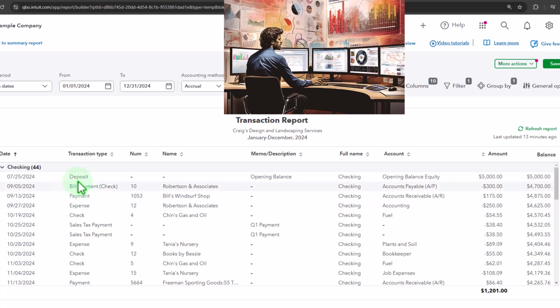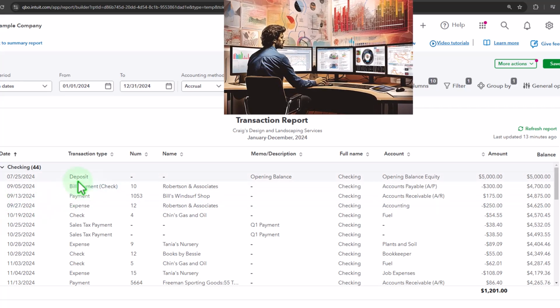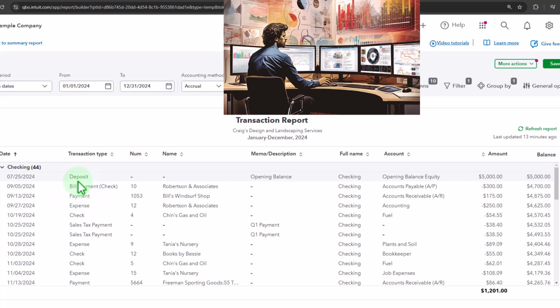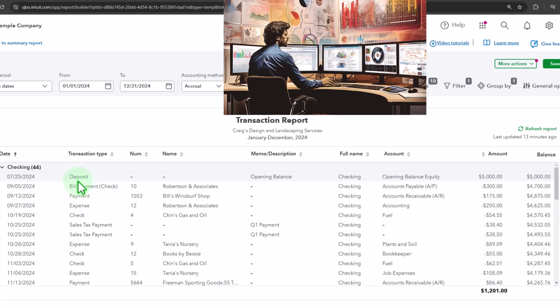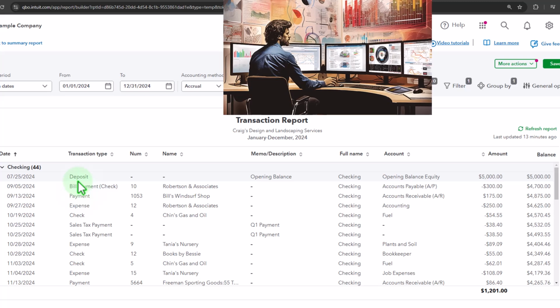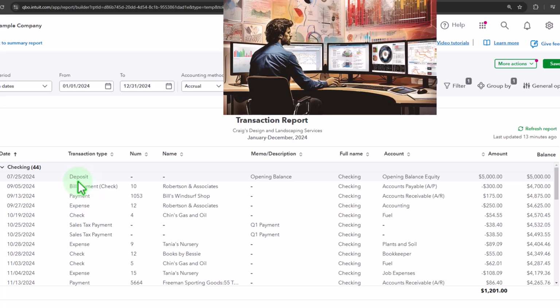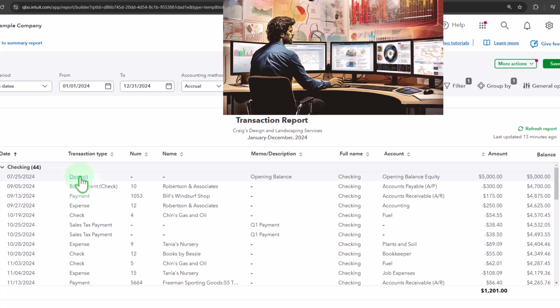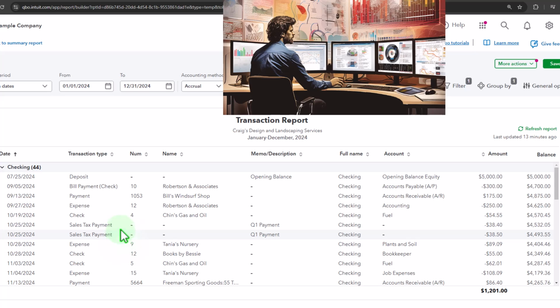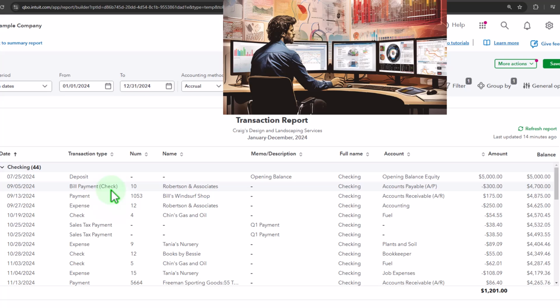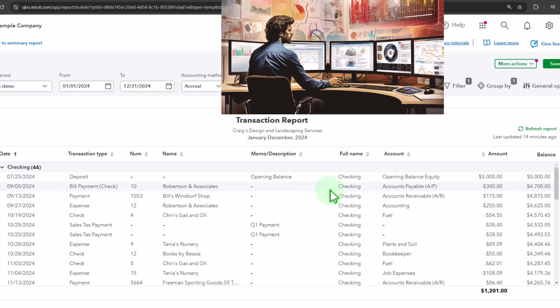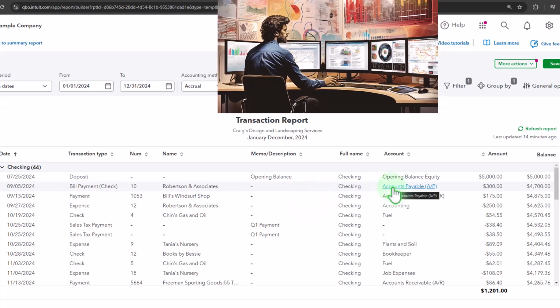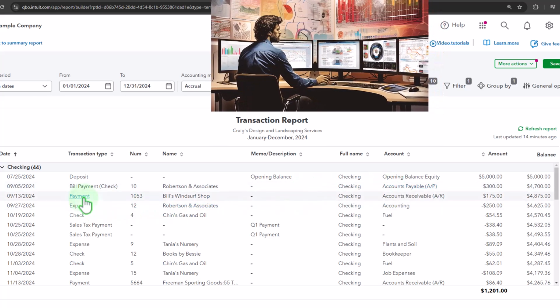So notice when you're in the checking account, you would think that you can break down the increases and decreases to the checking account just like the bank does, with basically just increases being deposit forms, decreases being check forms. And that's basically what we have here. We've got the deposits increasing, but then on the decreases, we've got this one. That's called a bill payment form, but it's basically a check type form, as you can see in the description. And that will tell us that it's paying down accounts payable. You can see the other side here going to accounts payable, right? And then you've got the payment.